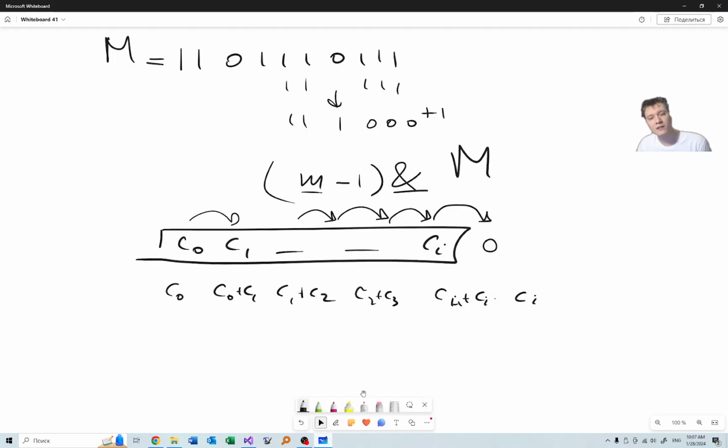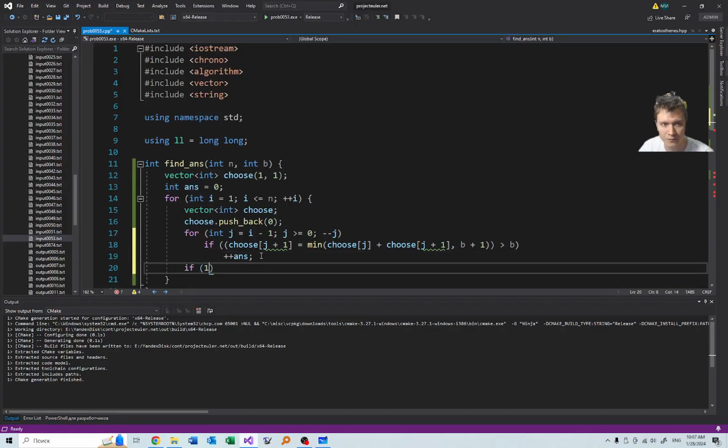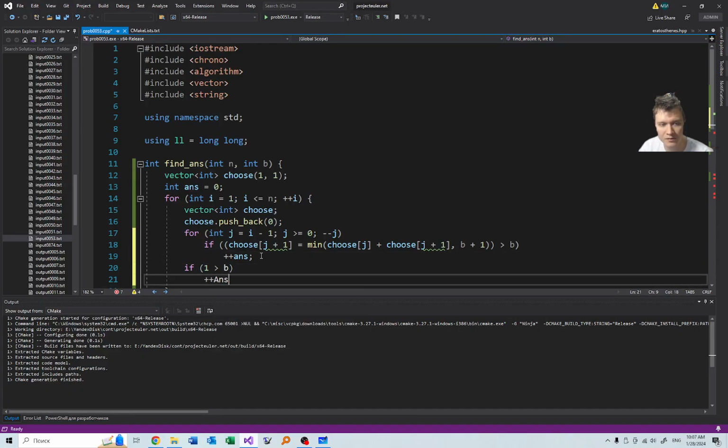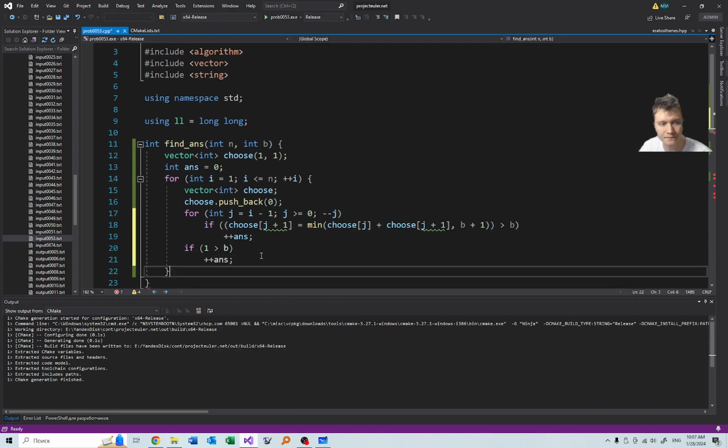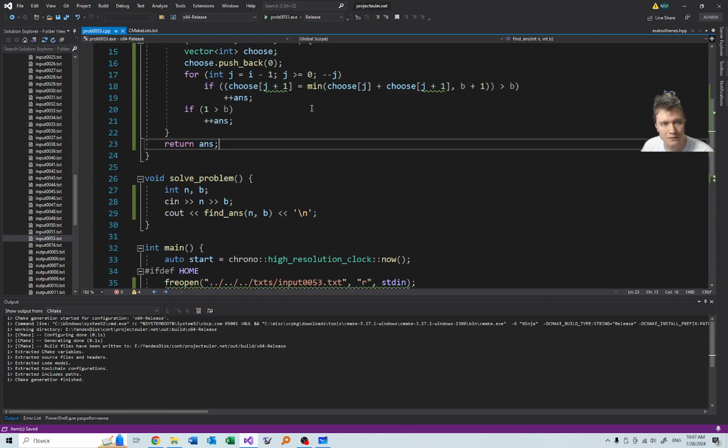Formally, this only checks this, etc., this number, but it doesn't check C0. So we at last need to say that if 1 is greater than b, then also plus ones. And return ones. Okay, let's go.